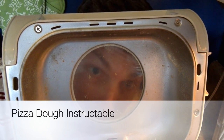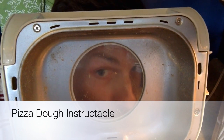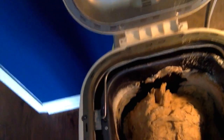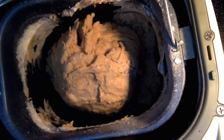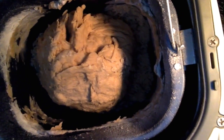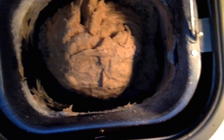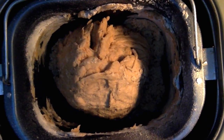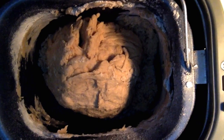It's time to look and see how your dough is coming along. Lift the lid — it won't hurt the bread machine. I wanted to show you how the dough should look after it's been kneaded for a little while in the dough cycle of the bread machine. Right here is your lump of dough. You should also see that down inside and around it are bits of dry, unmoistened flour.